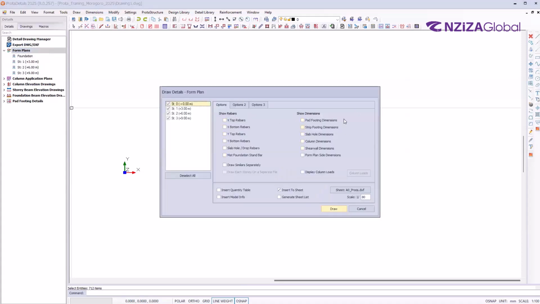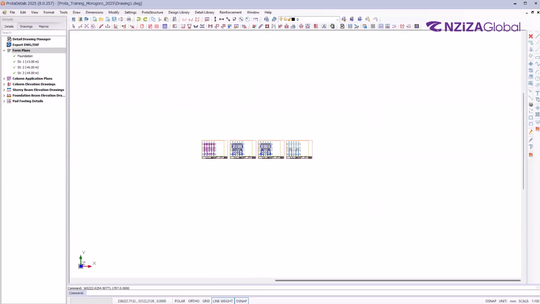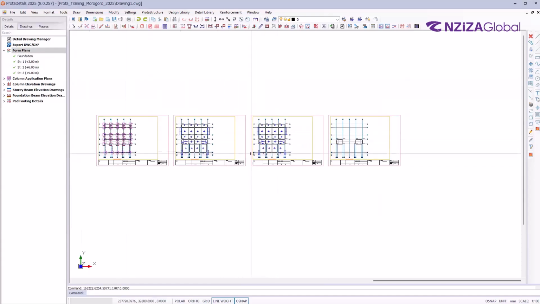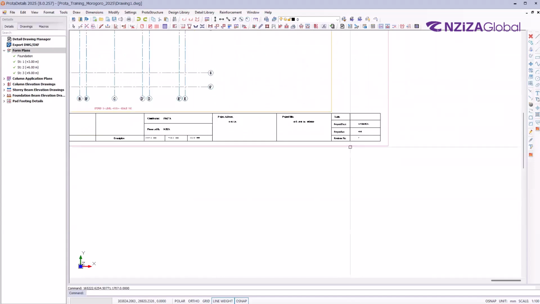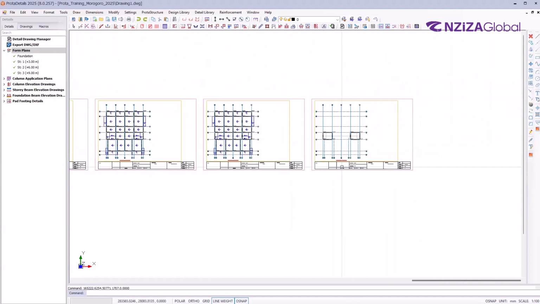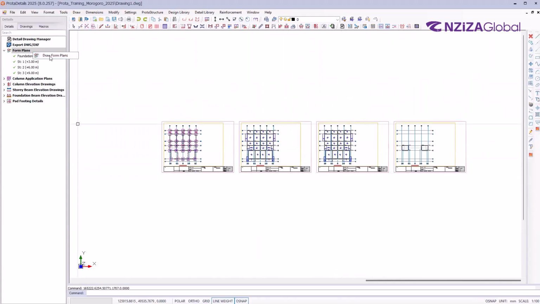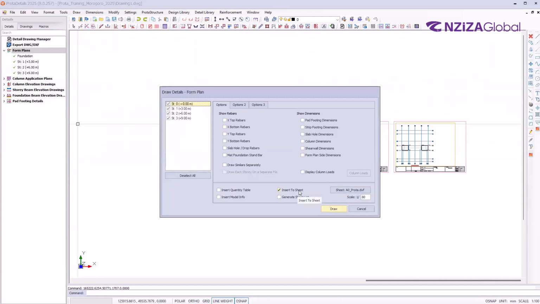You set the settings as you wish. Then click on draw. All the four stories that we have, all the four plans that we have, will be drawn automatically like this. They will be set in sheet if you have checked insert to sheet.